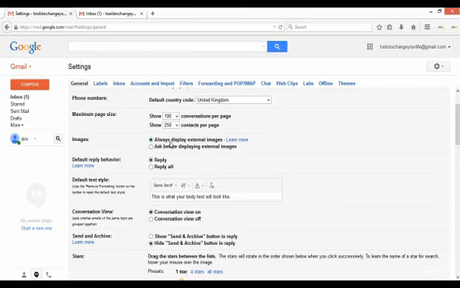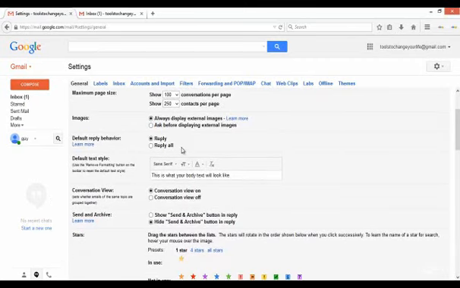So when you receive an email from somebody, if that has an image added to it, it will always display, if you have it clicked here, that tab ticked. If you wanted just to display the URL and not the actual image, choose the one below, ask before displaying external images. If you set it at that, the URL will show in the email and you can then click on it to open it.